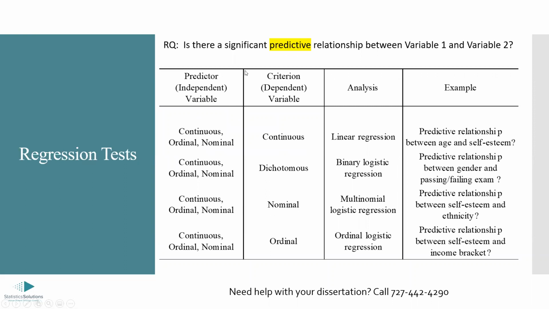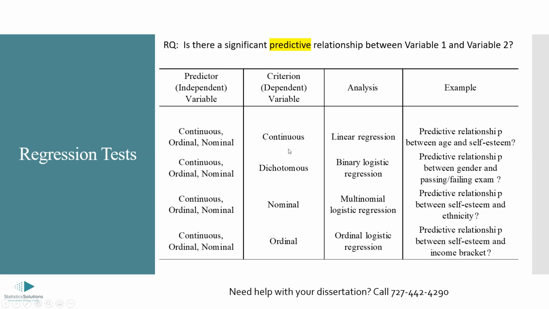The next test family to look at is a predictive relationship or predictive design. So when you have a predictive design, you now do have independent and dependent variables. And in a predictive design, the independent variable is usually called a predictor, and the dependent variable is called a criterion variable. Now, the predictors can be any level of measurement. It doesn't matter what they are. You can have continuous, ordinal, or nominal. You can have one predictor. You can have multiple predictors. The outcome is what is going to determine what regression model you use.